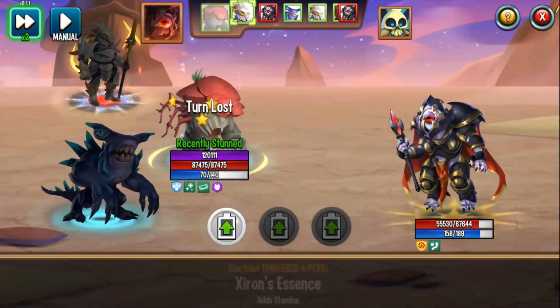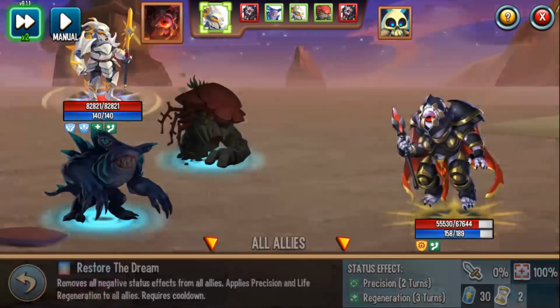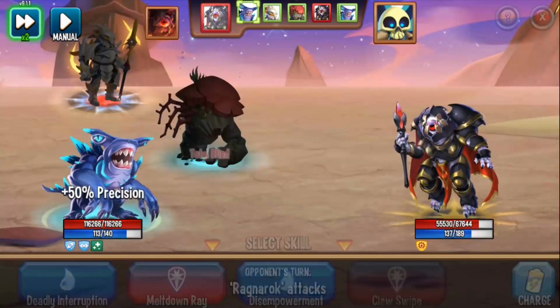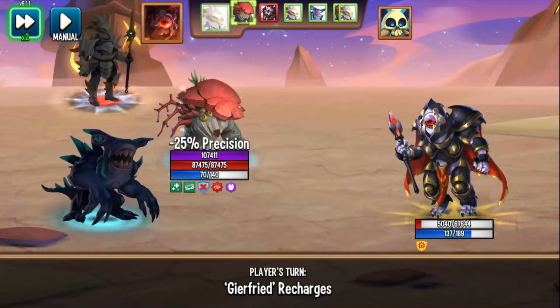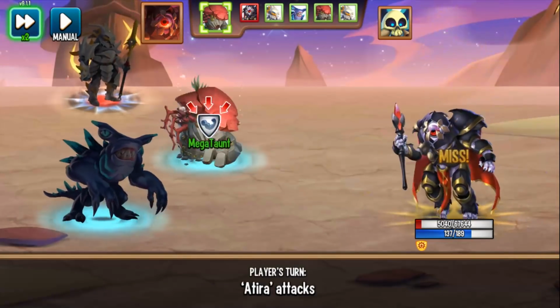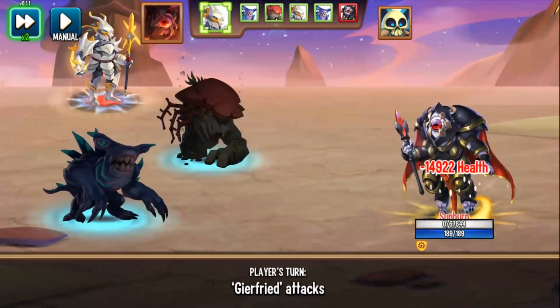I can recharge. Look, what a perfect team. By the end of this, I'm not even going to lose any damage. So it's going to look like I had a perfect victory, which essentially I did. Demon's Flame, that's cool with me. Here, let's do this. I could have actually OTK'd him, but Disempowerment, Recharge, and Brutalis Barrier for fun. Don't even need to. Alright, see, Recharge, and I'll finish him off with Wormlad.